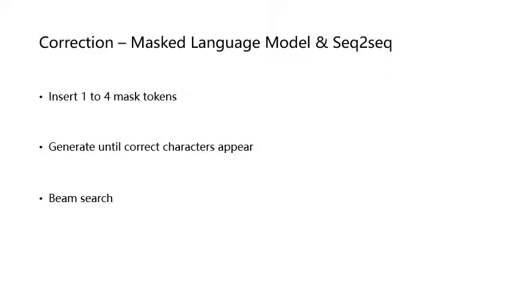The second module is the correction module. We correct the wrong sentence according to the detection results. We exploit the mask language model and sequence-to-sequence to generate corrections. In the first method, we insert mask tokens into the sentence and use BERT to generate the correction by replacing mask tokens one by one in a pseudo autoregressive style. In particular, we insert one to four mask tokens to cover most of the cases. In the second method, we generate the candidates by a sequence-to-sequence model trained by mapping the wrong sentence to the correct sentence. According to the detection results, we keep generating next characters until the required characters appear. Both approaches employ the beam search algorithm to reduce search complexity.